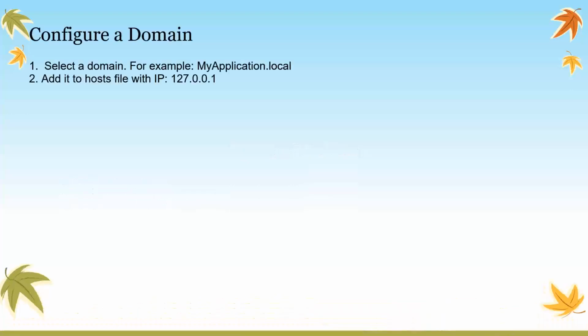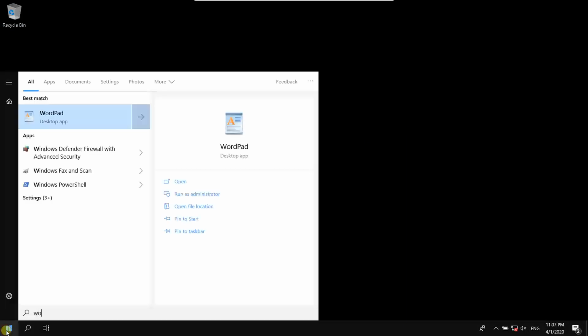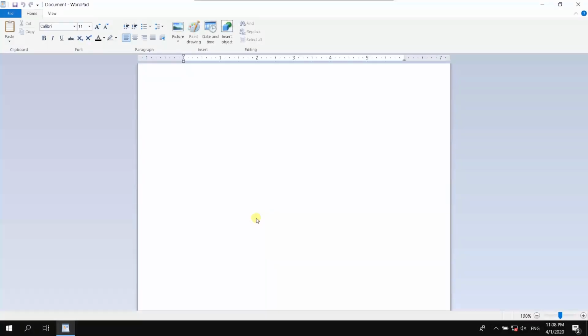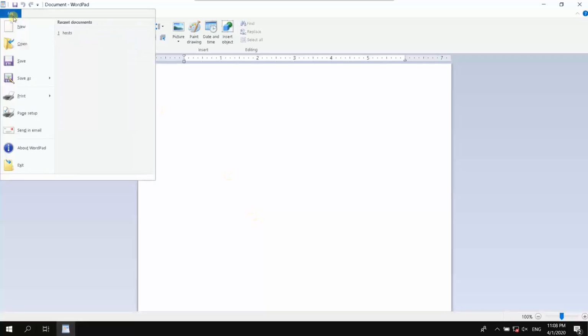To configure a domain, do the following two simple steps. First, select a domain. Second, configure your hosts file to point your domain to your local IP, 127.0.0.1. Open your WordPad application as an administrator. Click File, then Open, to browse to the hosts file.